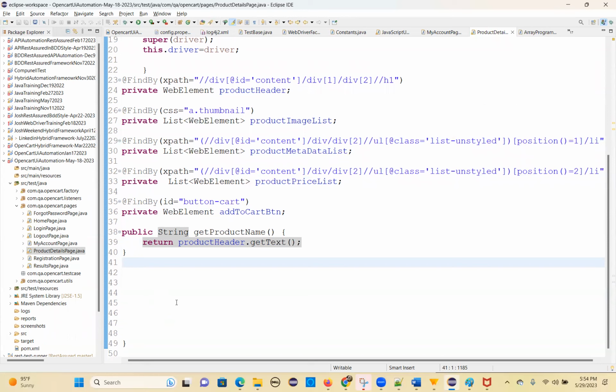Okay, so the next one is, I want to get the product metadata. How can I get the product metadata? Let's write the method. And we need a map here, right? You need a map.